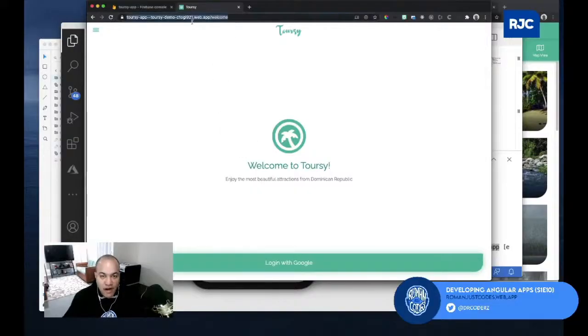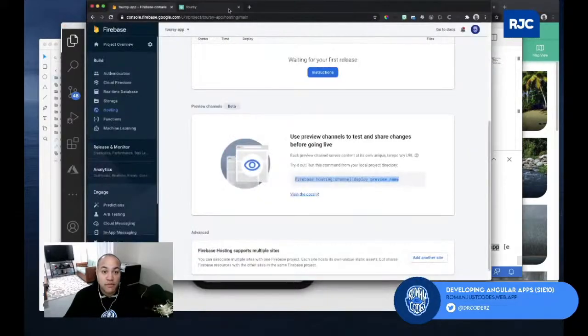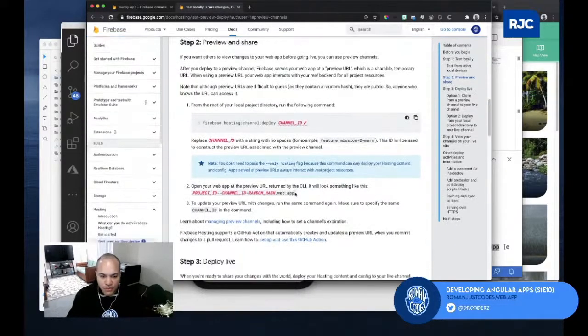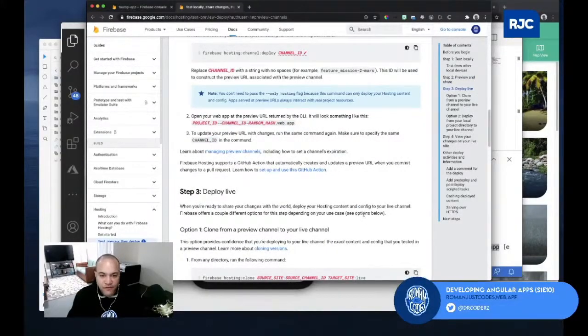But this is again temporary. It will just live there for a little bit. I can't remember exactly. I think it's like days or hours or something like that. It's not that much, but at least it's there as a preview for you, something that you can demo to people. That's awesome. If you view the docs, it tells you how long it takes. It gives you a temporary URL, and it should tell you how long it lasts.